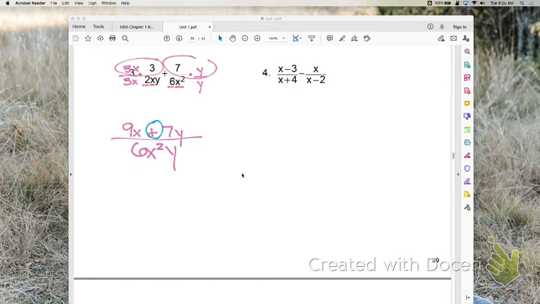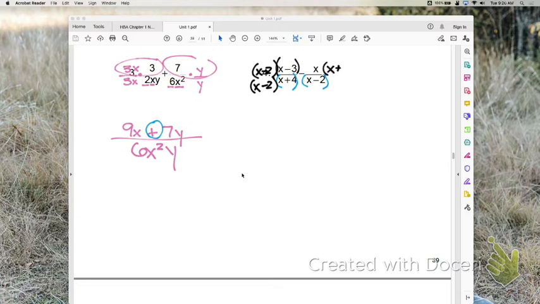Now, a lot of them are not similar to that question. A lot of them are like 4 and then 5 on the back, where we have whole factors of x plus or minus something. Whole factors, if you will recall with me, that is like one thing, like the x on the previous one or the 2 or something like that. So I can't just add something to make the right one an x plus 4. You're not allowed to add. You may multiply. So what should I be multiplying the left fraction by? x minus 2, which is going to multiply by that x minus 3. I've got to do that top and bottom. What do I multiply the right one by?